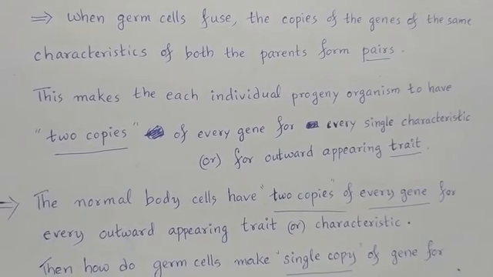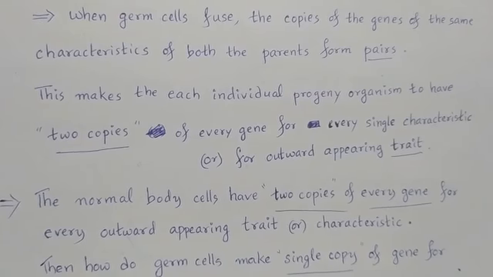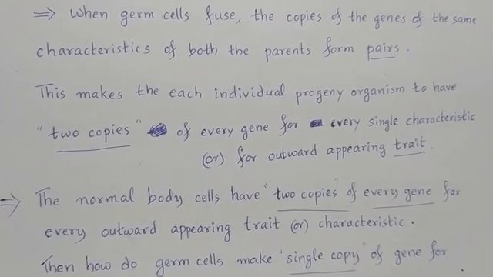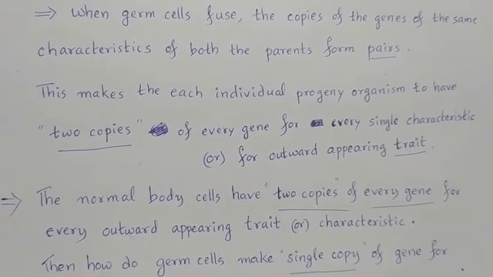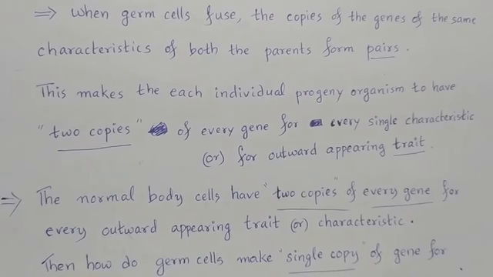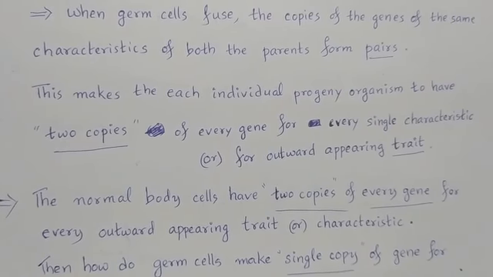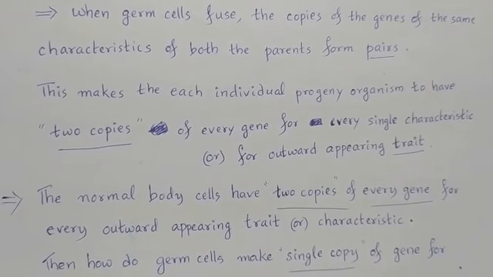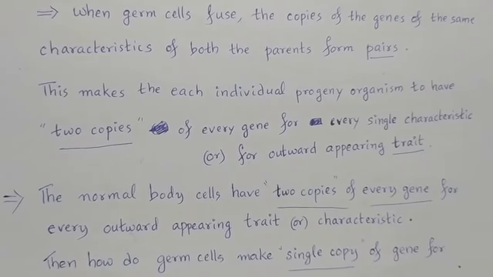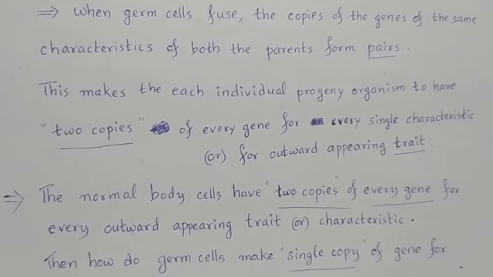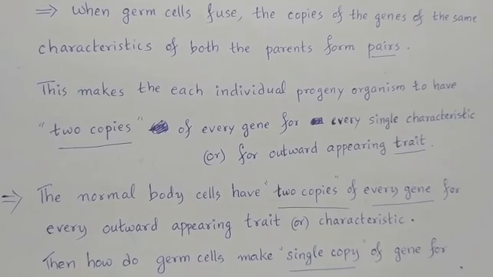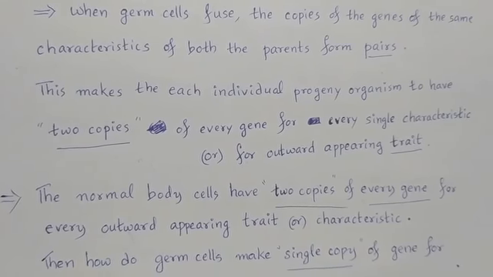In the combined cell, the zygote, that capital T and small t are going to form a pair. And there is capital R that has come from one parent and small r from another parent, so in the zygote, capital R and small r are going to form a pair. Capital T with capital R, or capital T with small r, or small t with capital R, do not form pairs. For a particular trait, only the copies of the gene for that trait can form a pair.